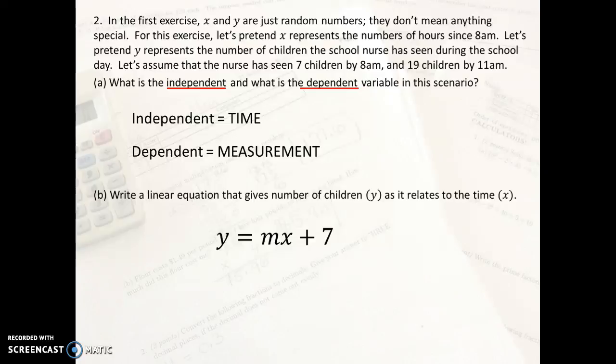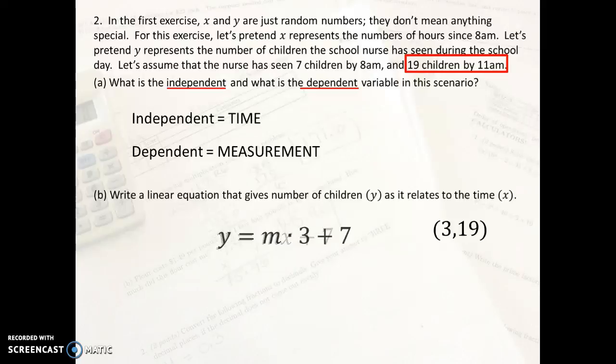What else do we have to do? Well, if you remember that problem we just solved, I gave you an x and a y and we were able to plug them in and solve. Where's the x and y in this case? We have to use a little reasoning here. We say, okay, 11 o'clock, I have 19 kids. What does that represent? (3, 19). Wait, x is 3? How do we get that? Count ahead. Remember what I'm measuring in time. If I start at 8, then 9 o'clock, 10 o'clock, 11 is 3 hours. That's where the 3 comes from, and 19 clearly comes from the 19 children. So I had to pull that out of the words. I give you the words, you have to pull out the math, so to speak.